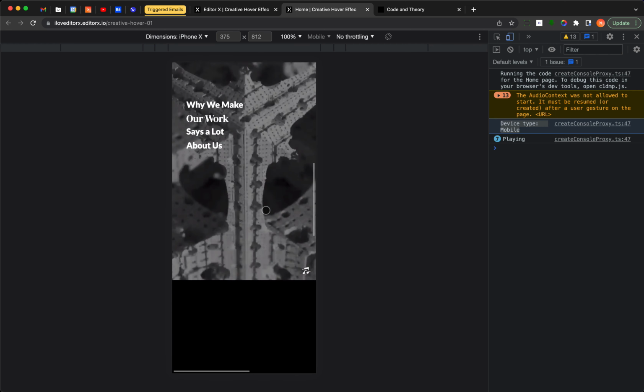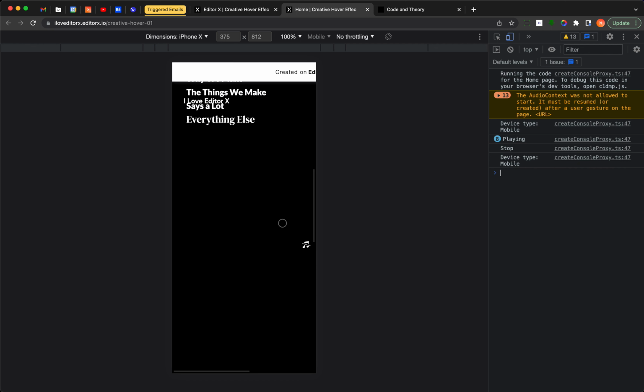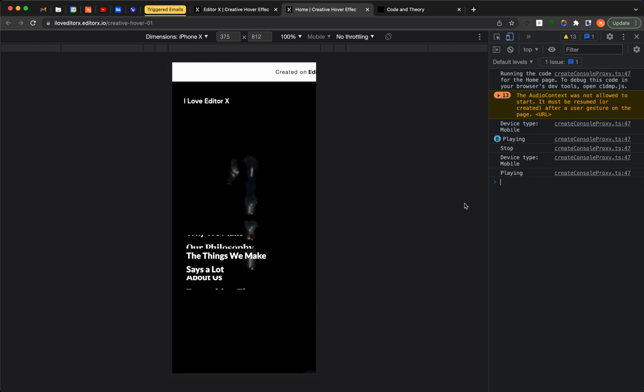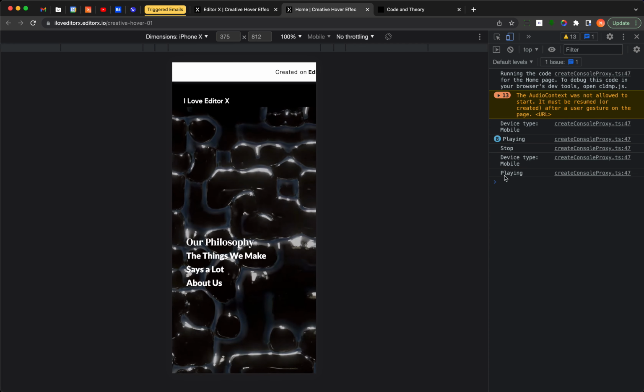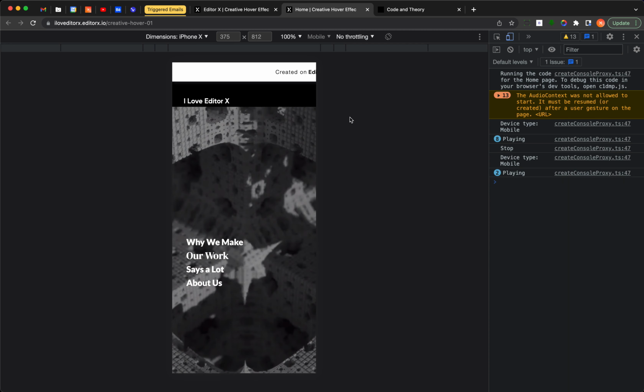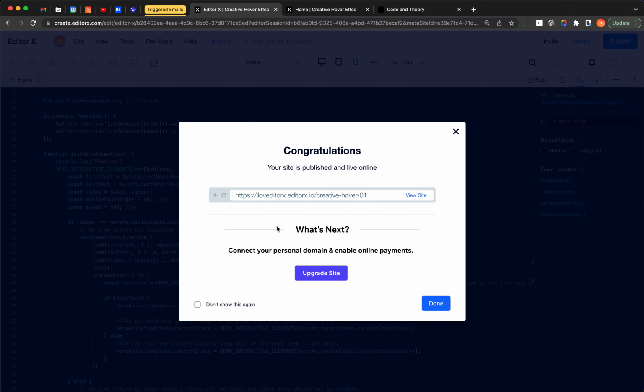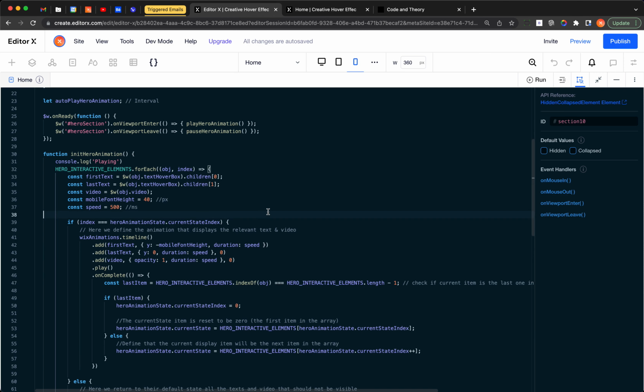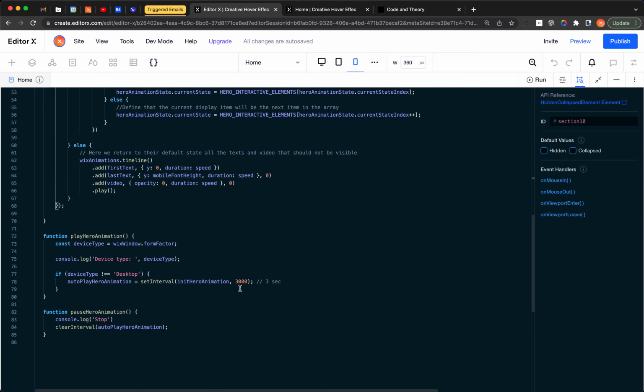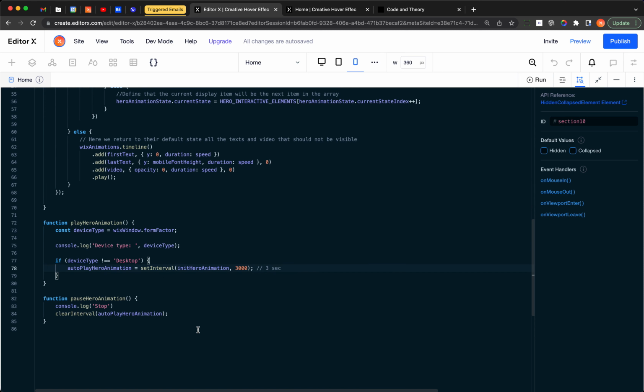And if I scroll out of this section, you see it says stop, which means that the animation is not running anymore. But if I scroll back in, it starts playing the animation again. See, playing again. This will make the mobile experience much better.